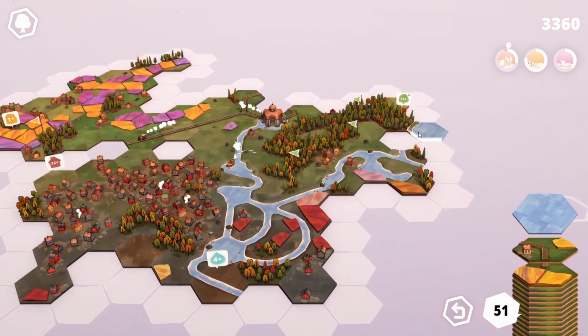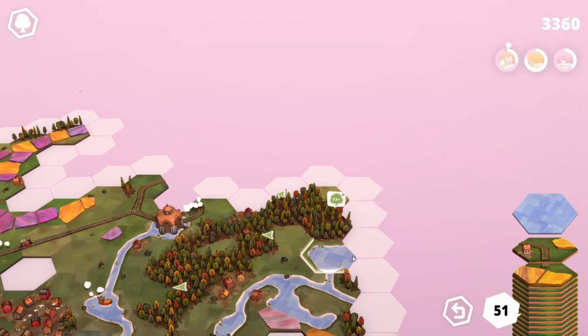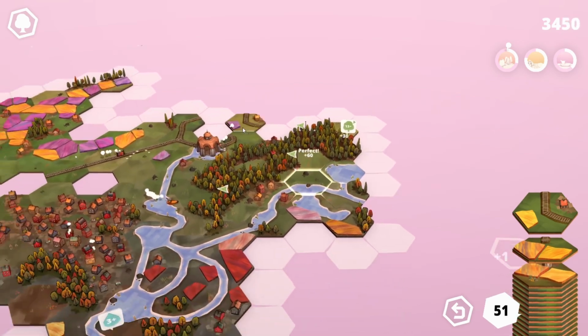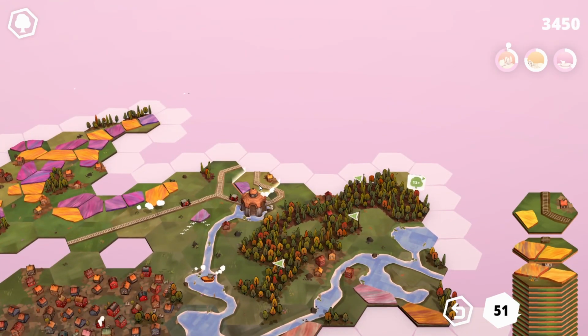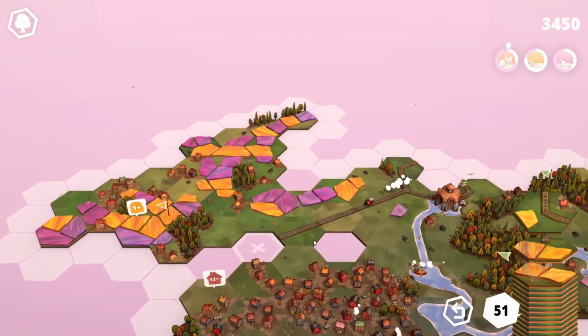Nice. A big old lake that we can just put. Actually, we can put it here. Or we could even... no, we can't put it there. We can put it here and it'll close off that lake up there. Bring the train track around there, maybe.